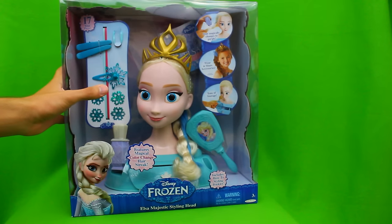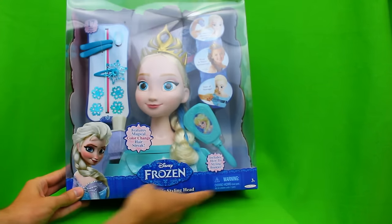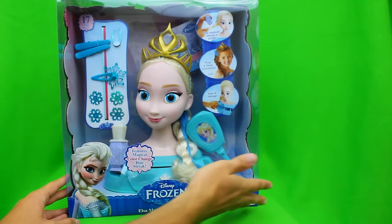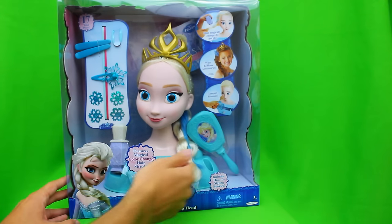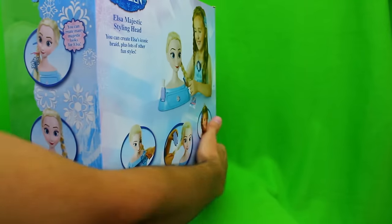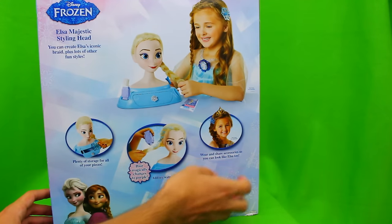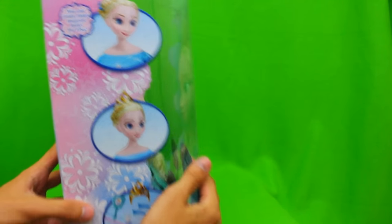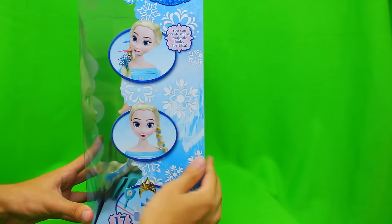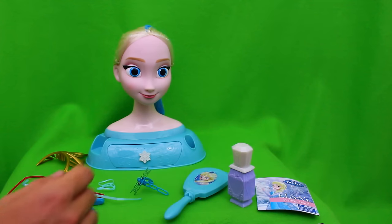Guys, the first thing I'm going to show you is this Frozen Elsa Majestic Styling Head. Ooh. And she comes in this big box. And there are a lot of pieces in here, which I'm going to show you now. I want to show you the back. And the sides. Let's open this box now. Wow, many surprises in store for us, isn't there?